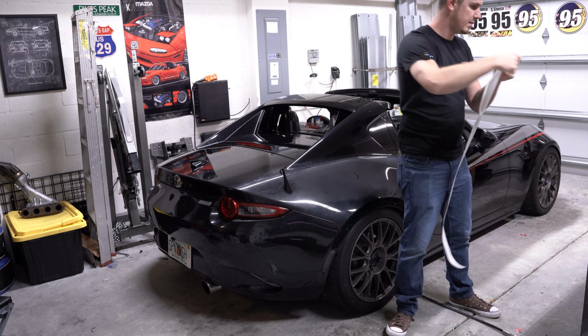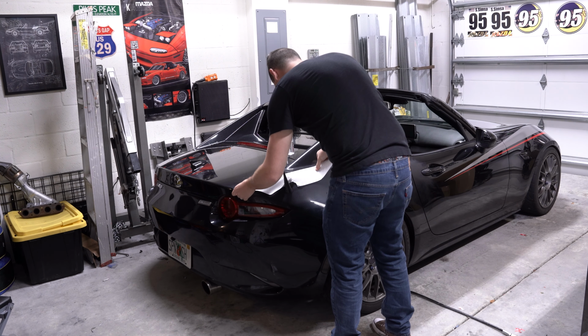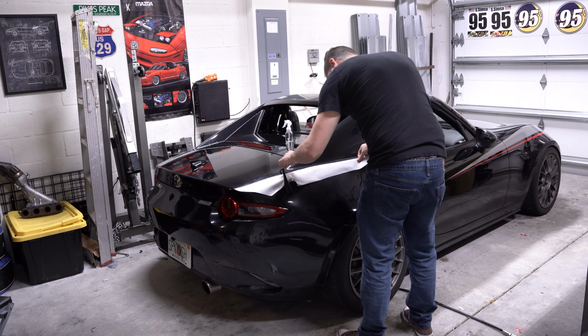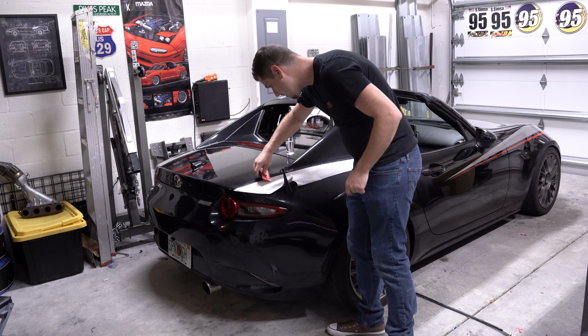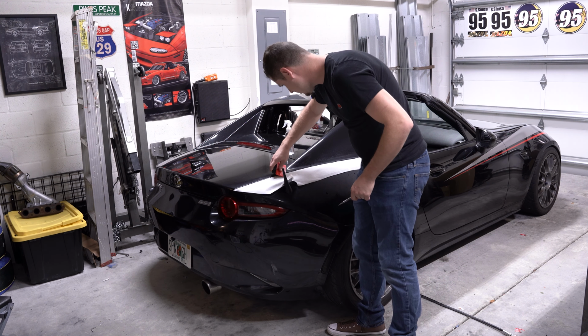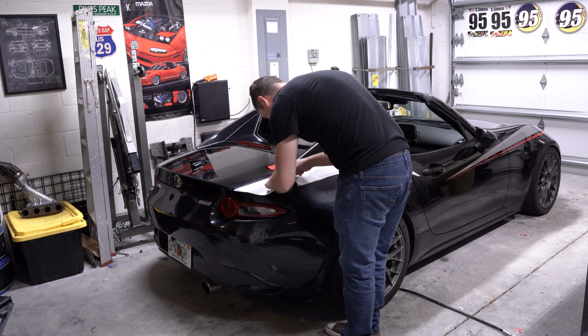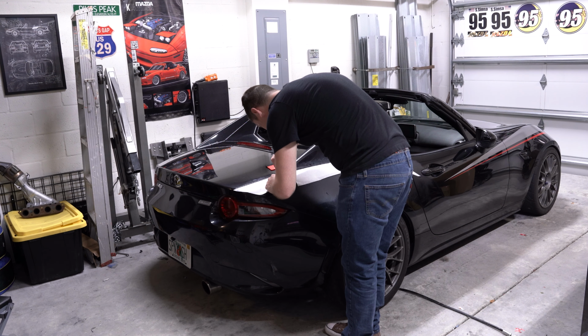Pull this up. Give this a good spray from the spray ball as well. We'll get a close-up of this in a second, of how it goes along the body line here. I have this side lined up. I'll go ahead and tack it nice. I'll show you the finished result of exactly how I lined it up with that body line. And I'll go ahead and just make a quick cut here.